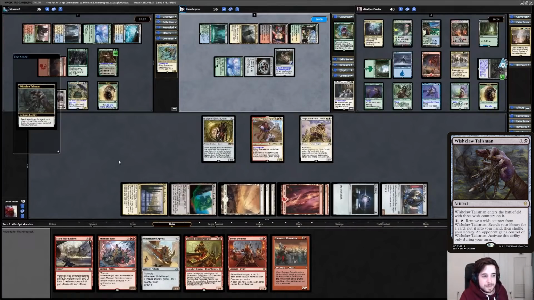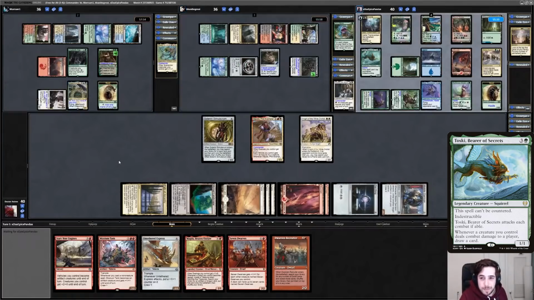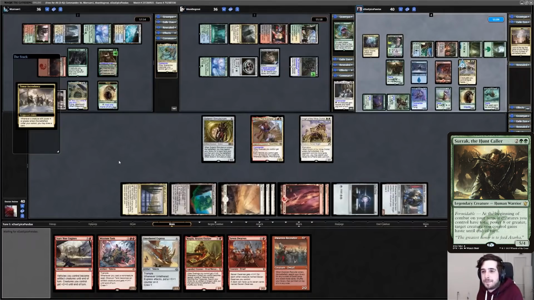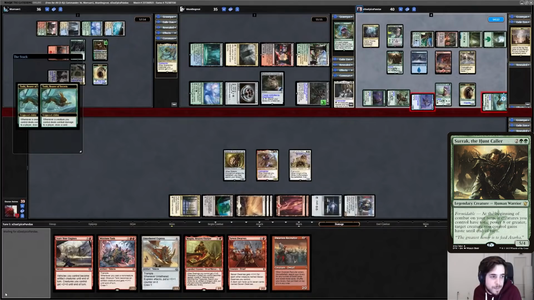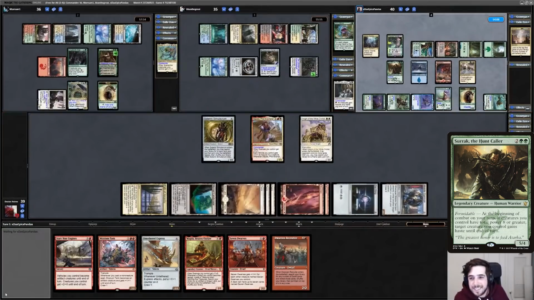Then Dax activates the Talisman to tutor up a card, casts Toski, Bearer of Secrets, then casts Sarulf, the Hunt Caller, drawing a card off Temur Ascendancy. Dax then makes a conservative attack, only smacking with Toski and Isior to draw 2 cards, and passes the turn with a bunch of mana up. That was a great turn for Dax, but now we're ready to have some fun as well.